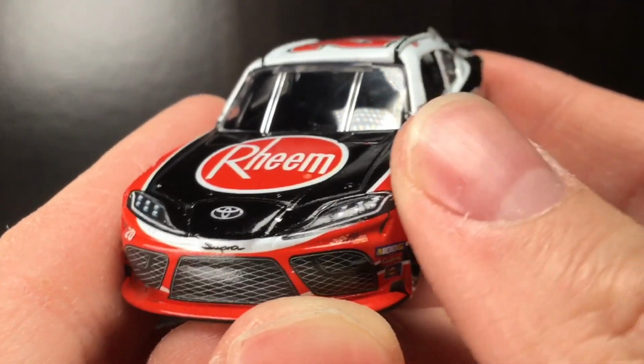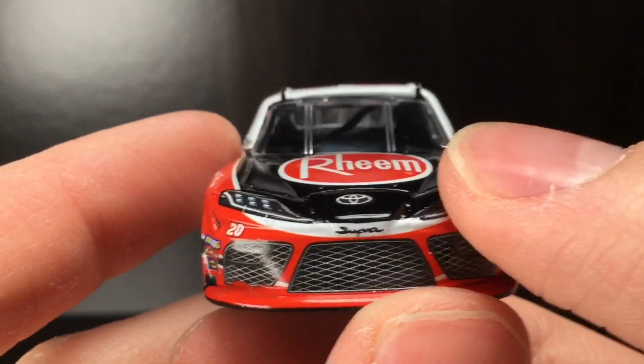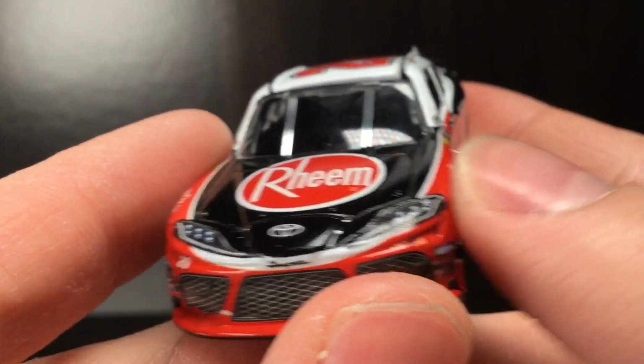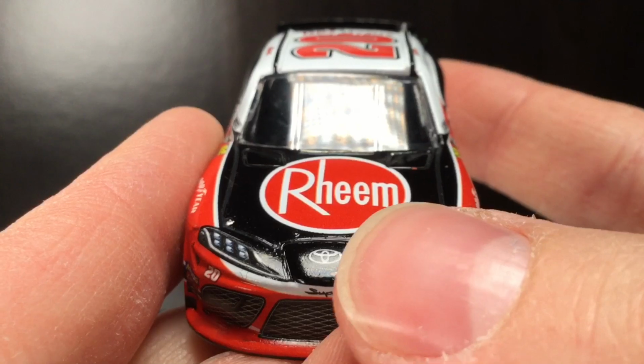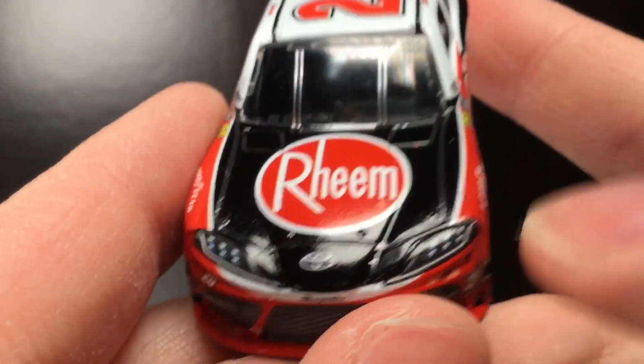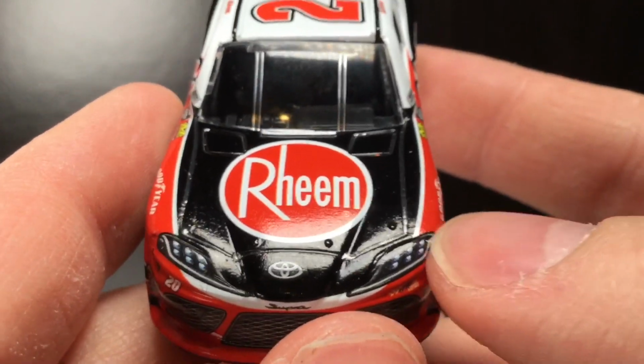It's kind of ironic how a Supra won the first ever NASCAR race I have been to, and you can just see, I like the nose. I like the nose of the Supras. I'm not gonna lie, I like it. The Toyota logo is pretty off here. The Supra logo is good there. You got these, it almost looks like bug lights, like insect bug lights.